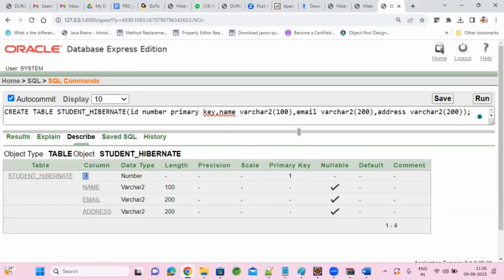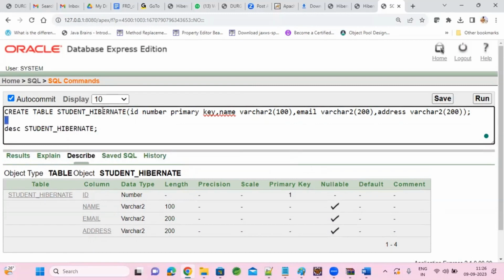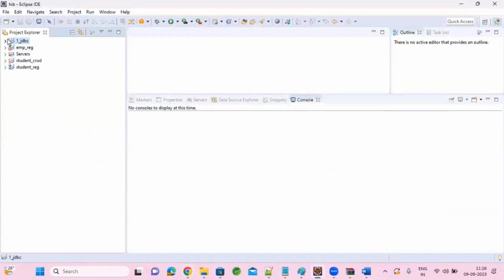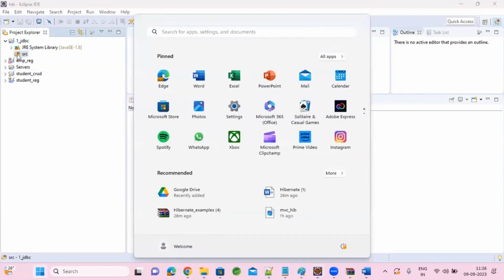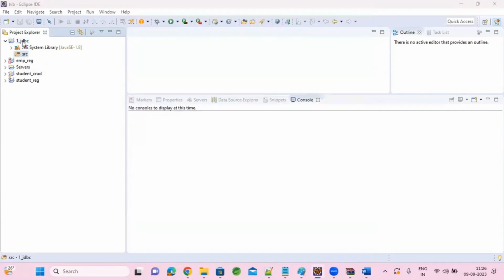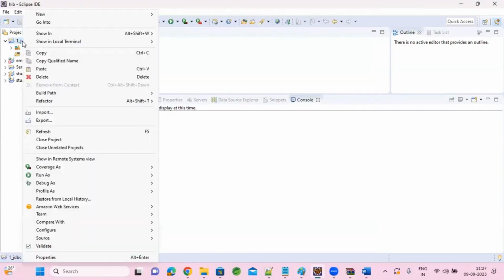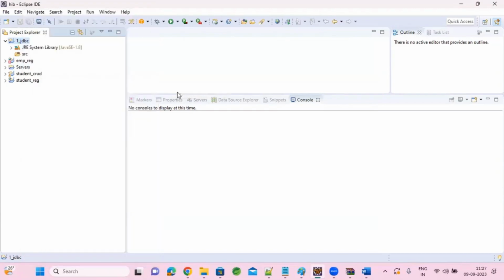Okay, so now I will do CRUD operations on this table using JDBC. When you want to connect with the database, it is a separate application, okay? It is a separate application. Again, it is there in my local machine only. I'm writing Java code in my local only. So to connect with my local database, which is Oracle, I need to add the Oracle library here. Otherwise, I cannot connect with it.